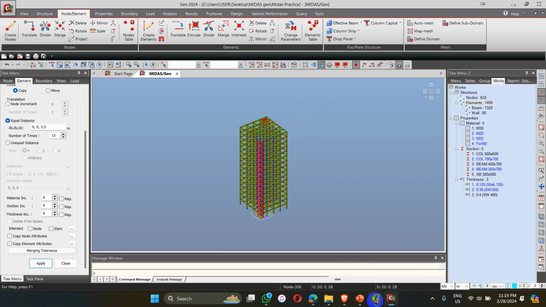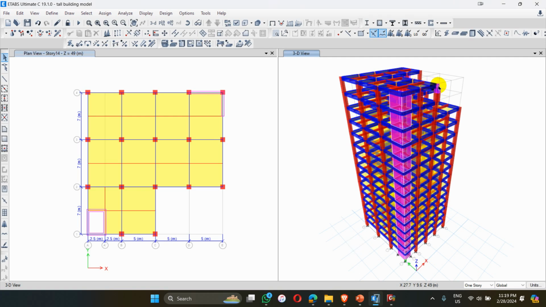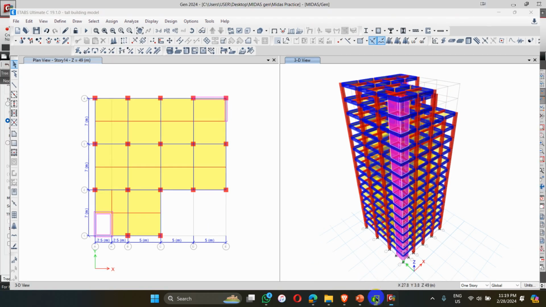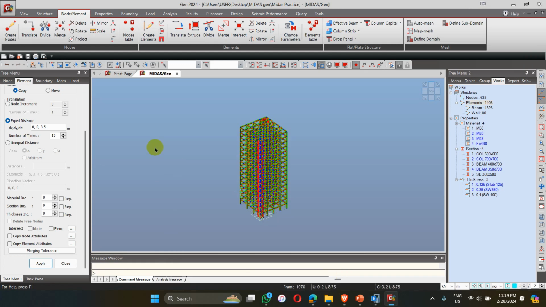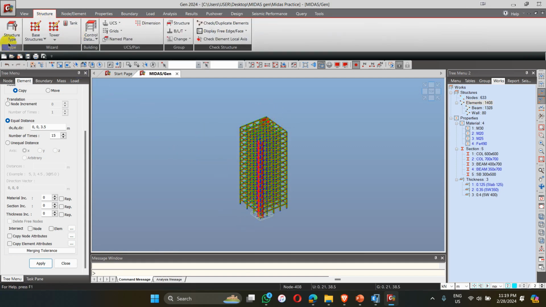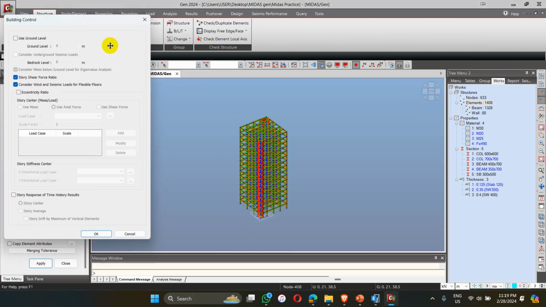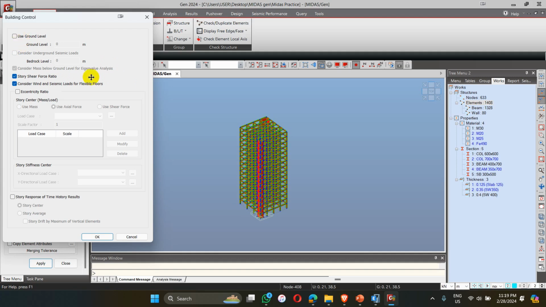Here, if we look into the depths, some portion of these 2 floors has been removed, and we will do the same after creating the story level. So in Midas, it's very easy to create the story level. For this, after creating these things, let me go to the structure. Here we see the structure type and the wizard, building, coordinate system, plan, group, and check structure. First of all, let me go to the control data. Here, if we go to the building control, the base of the building I want to select is use ground level as 0 level. So let me click OK.